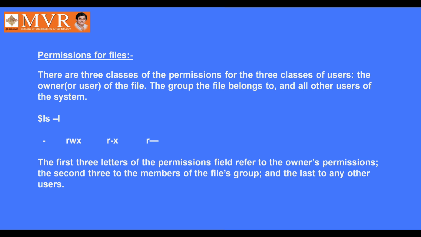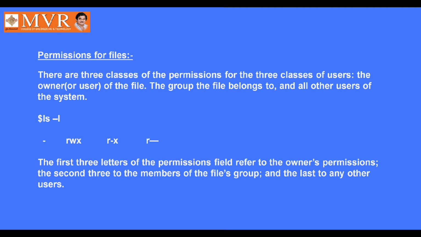So when you are using the ls -l command, that is the long list of files we are going to display. As I told earlier, the first 10 characters will show you the permissions and the file type. The first character of the ls -l output will give you the type of the file. That means it will be a dot or hyphen for normal files, D for directories, L for link files, similarly dot for hidden files, something like that.